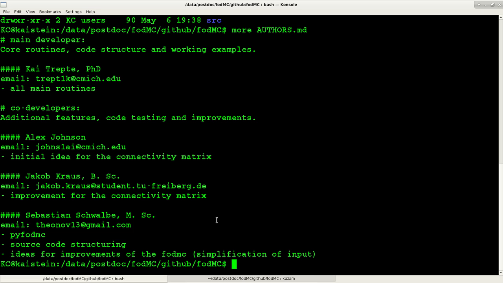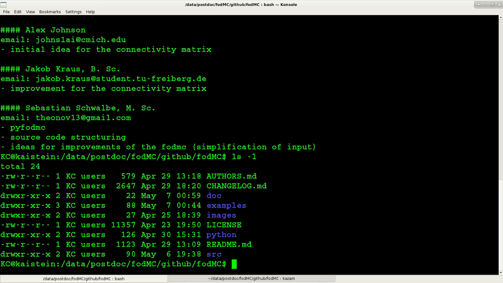And we have Sebastian Schwalbe in Freiberg, who first of all developed a Python interface for the fodMC called pyfodMC. And all the discussions with Sebastian led to a lot of source code structuring, a lot of simplifications, not just of the input, but of the code itself, which made it simpler and better to use.